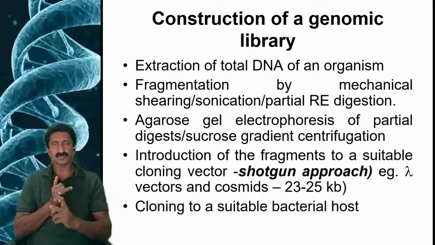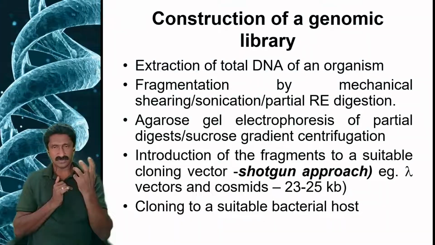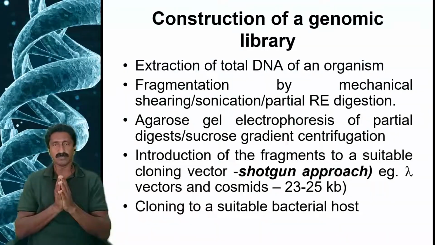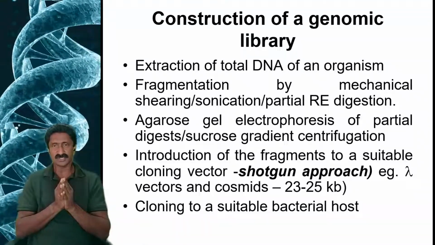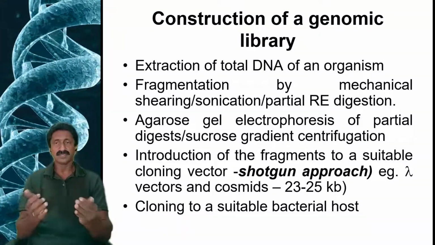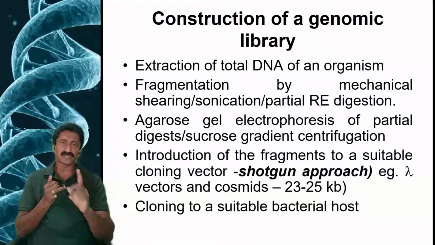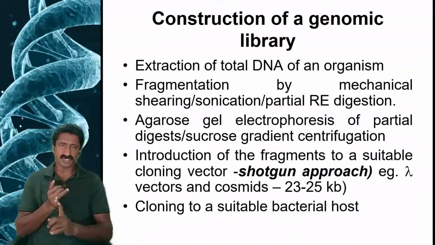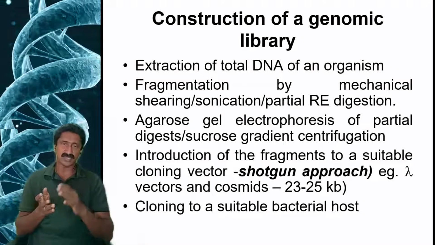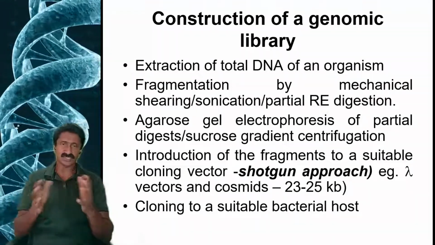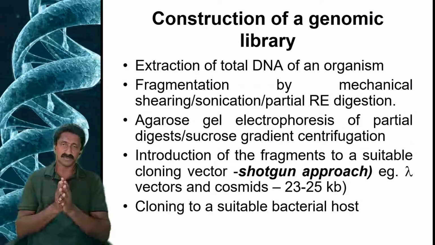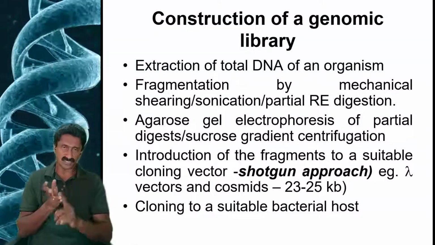Maybe you are trying to sequence the entire genome of a novel bacteria or a plant, whatever. So you have to extract the entire total DNA. Fragmentation of that DNA or chromosomal DNA by mechanical shearing, sonication, or restriction digestion, partial digestion, etc. There are various methods for that. That is the second step.